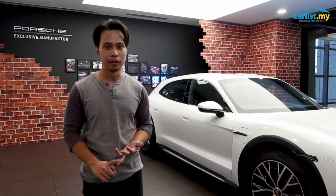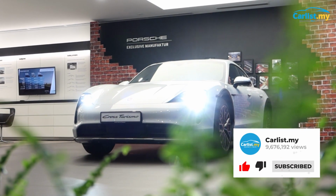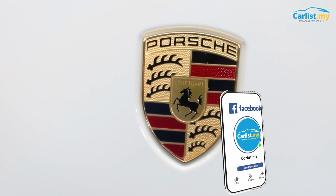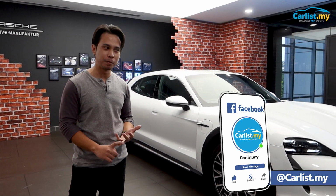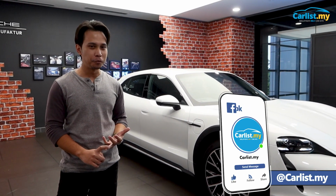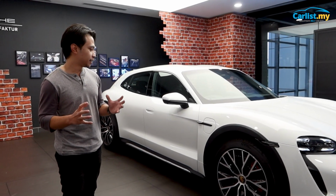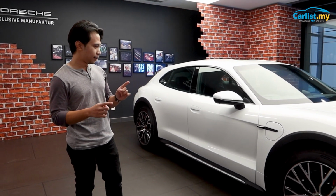When Porsche announced that they're going to have a wagon version of the Taycan, I was pretty excited because they're going to do the same treatment that they did with the Panamera, with the Sport Turismo. But then they came out with the Mission E Cross Turismo. So maybe it was going to be a weird crossover wagon thing. And that's exactly what they gave us. I was a bit pessimistic at first until I saw the car in pictures.